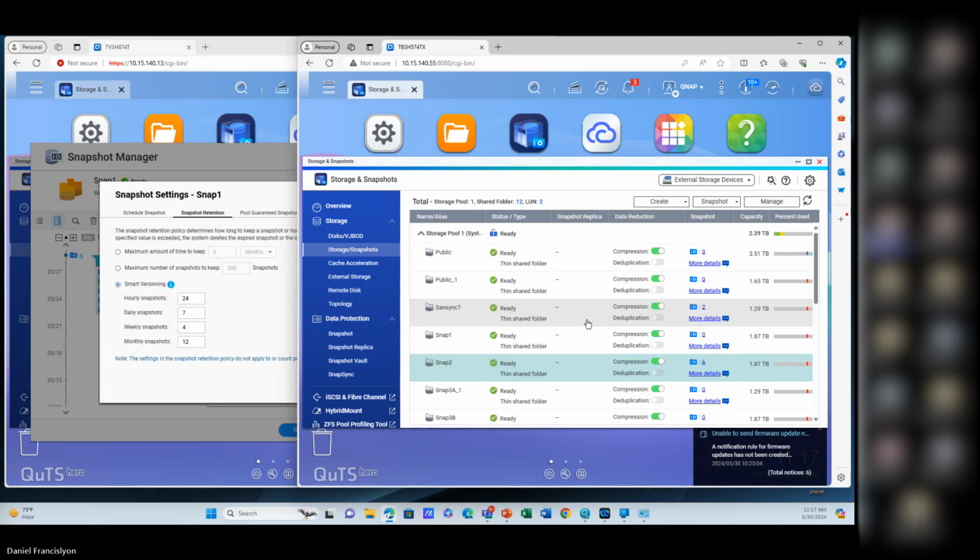Is snapshot working for share folder, but QTS is working for LUN, which is the change?